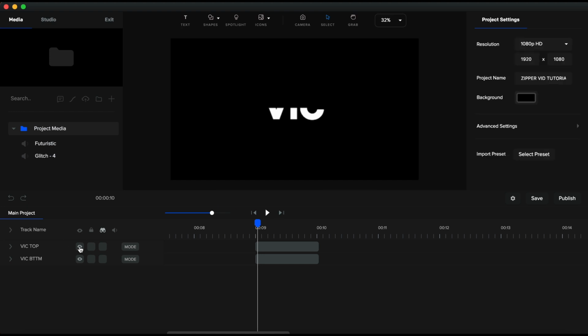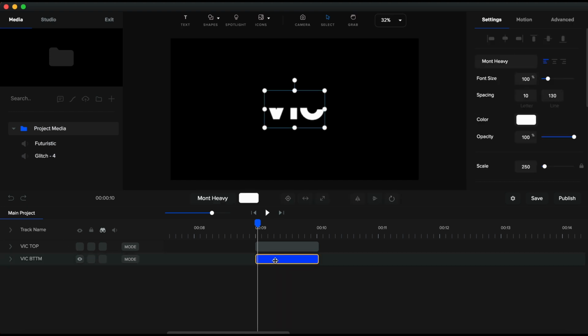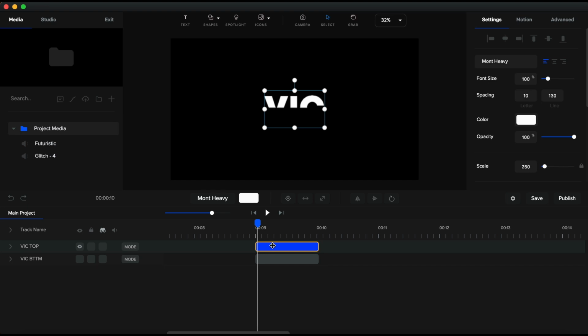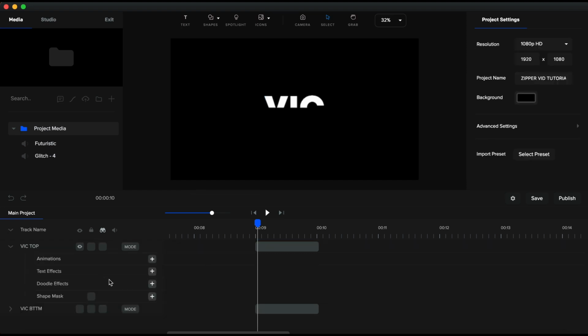As I said, I have two text elements, and if I turn off the visibility of this text on the top, you can only see the bottom half of the other text element. If I switch, and I turn the visibility back on, and I turn it off for the one at the bottom, you can see that only the upper one is visible for its upper half side. Let me show you how it works, after a custom animation is added.